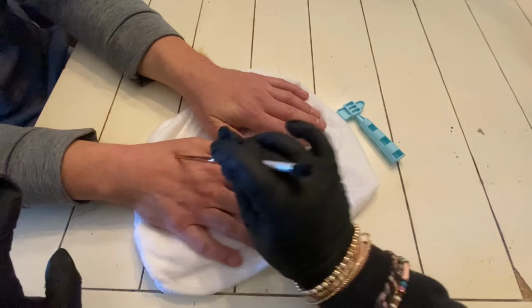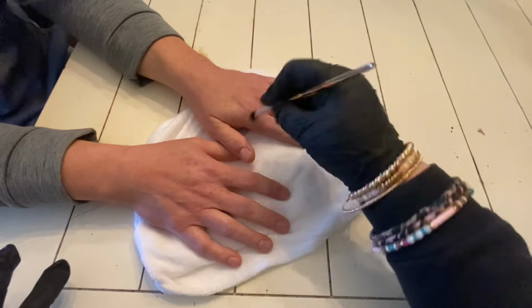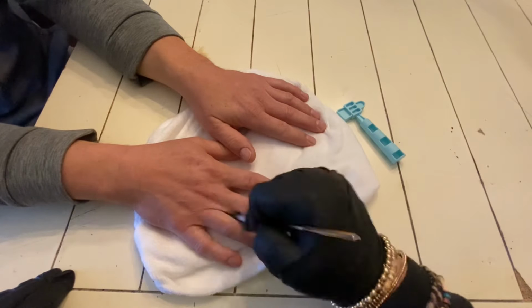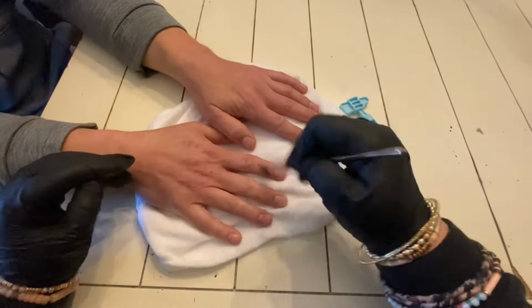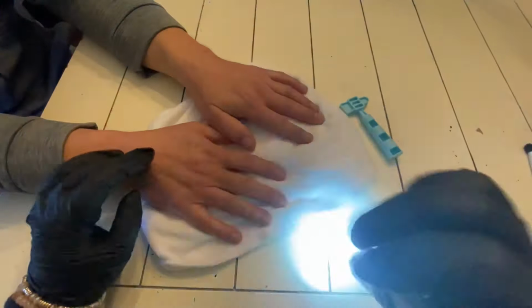Sharp or dull? Sharp. Are they sharp or dull? Sharp. Sharp or dull? Dull. Sharp or dull? Dull. Sharp or dull? Dull. Okay, just check a few things here.